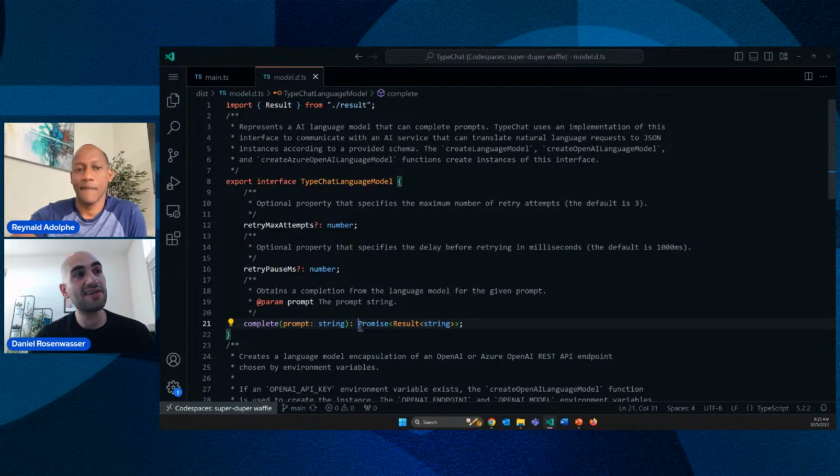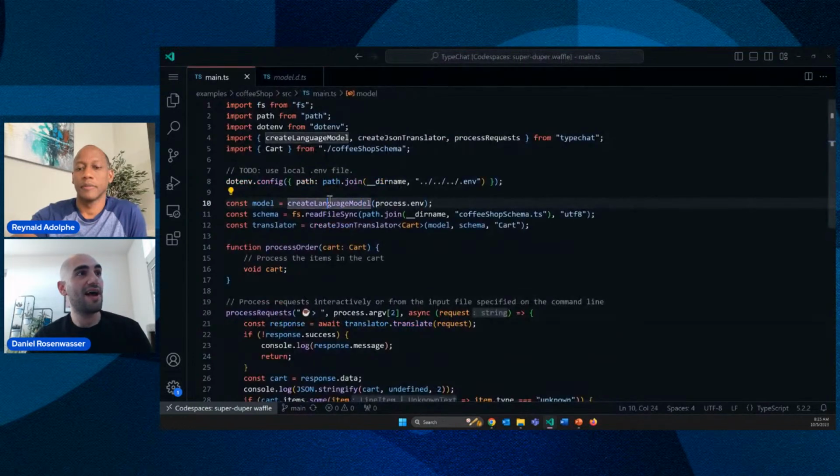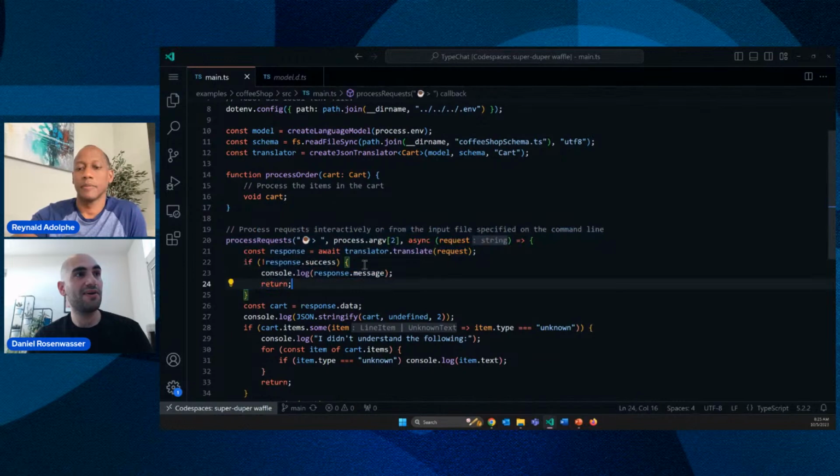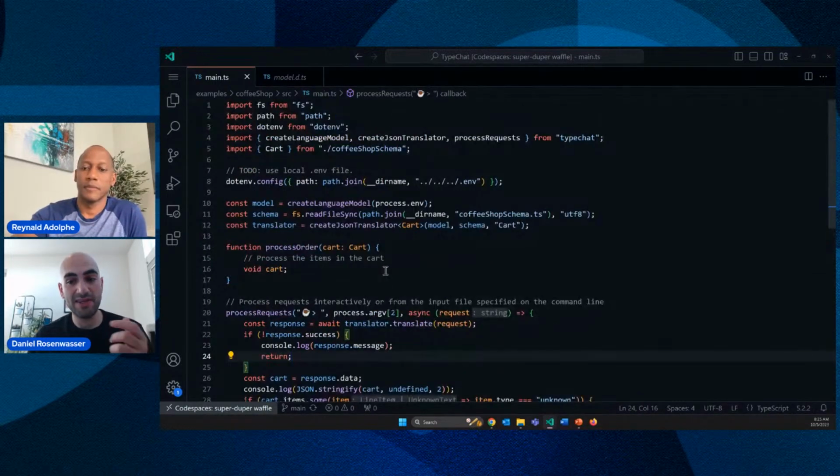And what you get is eventually some sort of result, which is a string, right? So it's either a success or a failure. And if it's a success, you get a string out of this thing. All that means is you need a function that takes a string and returns a string. And if you have that, you can connect any model. So you need some environment variables, you need to run that create language model function, and then you basically do some setup here, which I can get into in a little bit too. But that's it. That's all you really need.